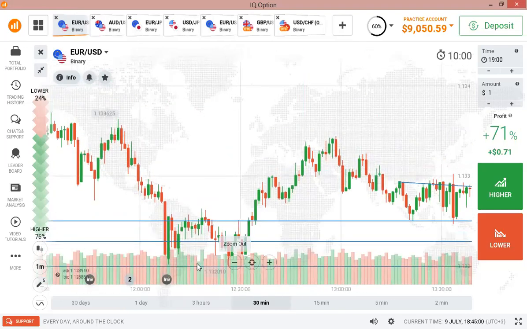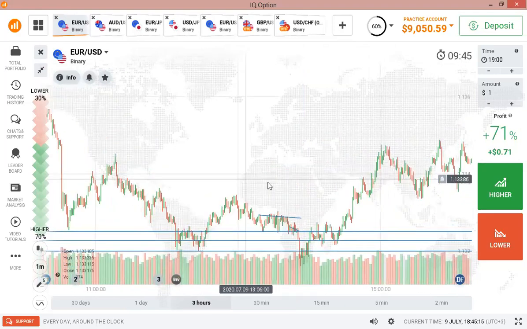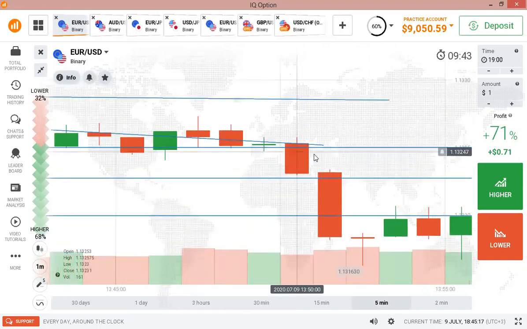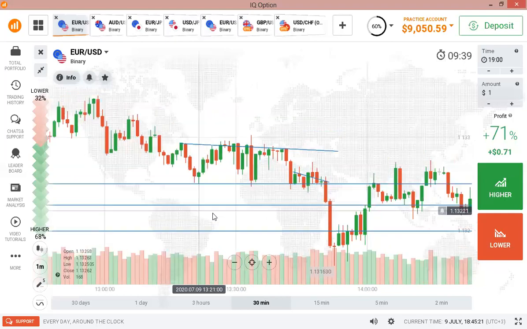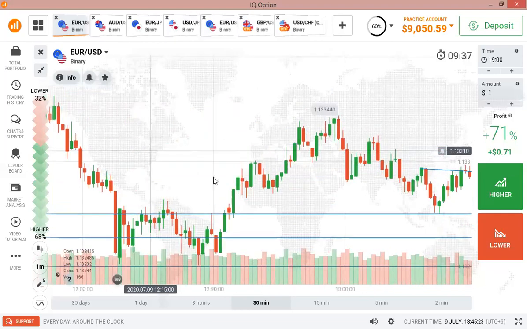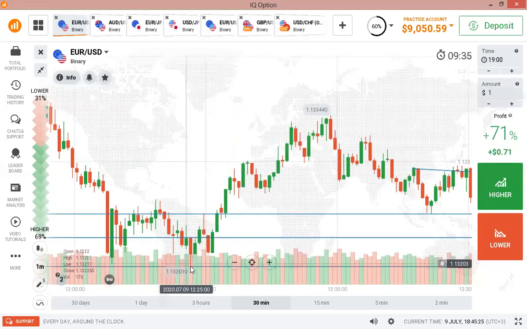This is the last level, and this one also. After the market has crossed this level, the next level is here. Then I'll go back and check. Crossing the first level, next level is here. Still the candle crosses the level. When the candle crosses the level, then I look back again. I check that this is the extreme level.